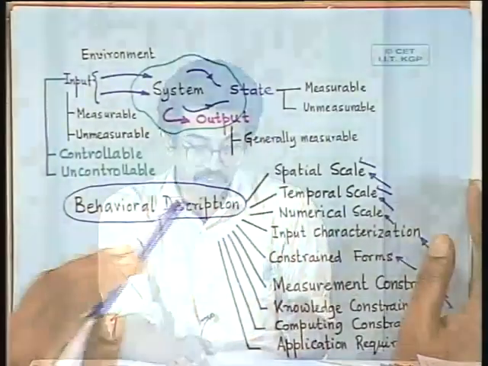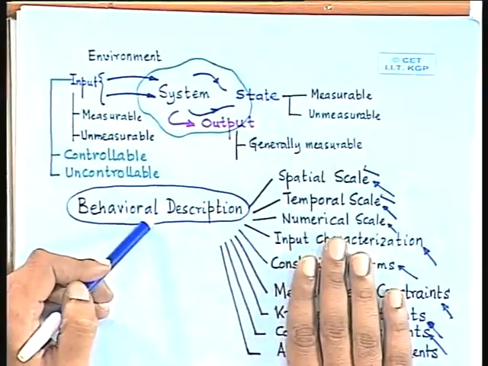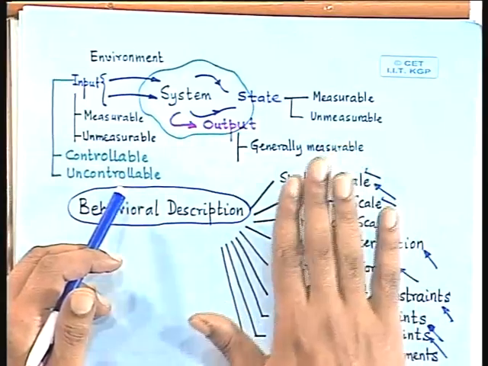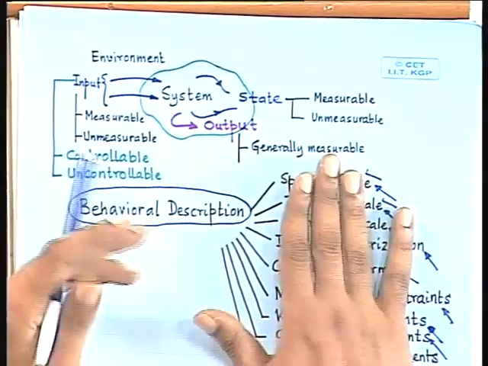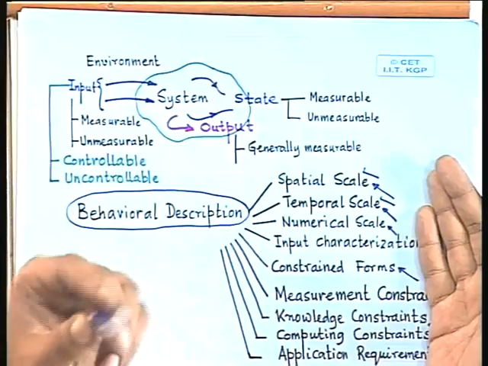All of them are either related to the situation given to you about which you cannot do anything, or related to the purpose that you want to put the model to, right? So that's what I wanted to say, that so many things will finally determine what kind of model you have to look for, and then satisfying these things you have to look for a good model. Probably you will have to look for the best model in some sense. So how to do that is system identification.